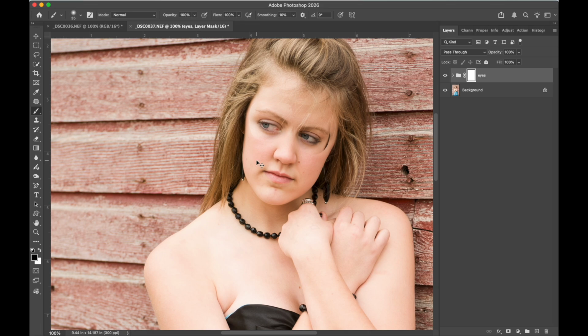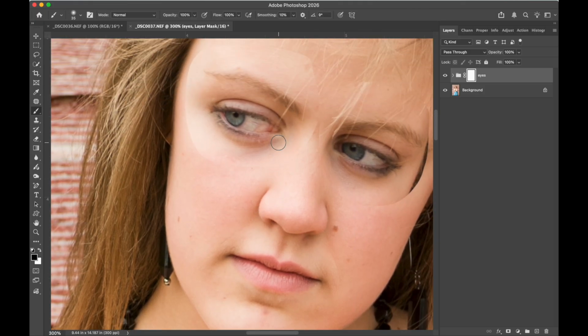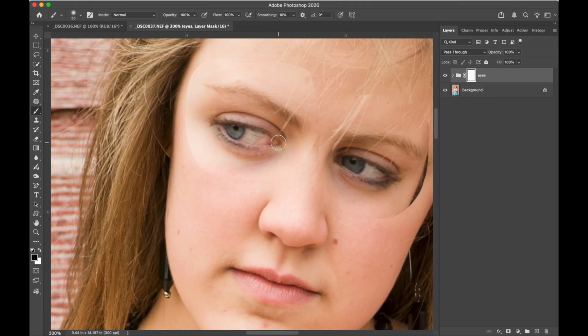I'm going to zoom in pretty tight here. Command plus, get me in tight. And I'm just going to start painting all of the edges of this selection so that we don't see that anymore. I'm probably going to use her same eyebrow.